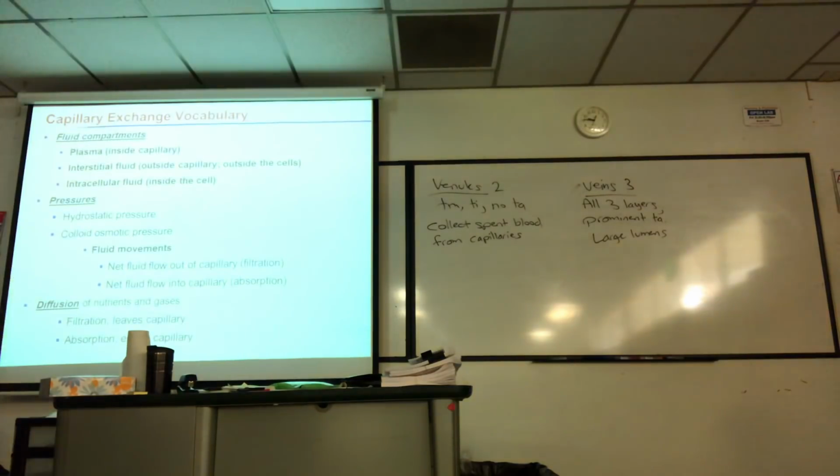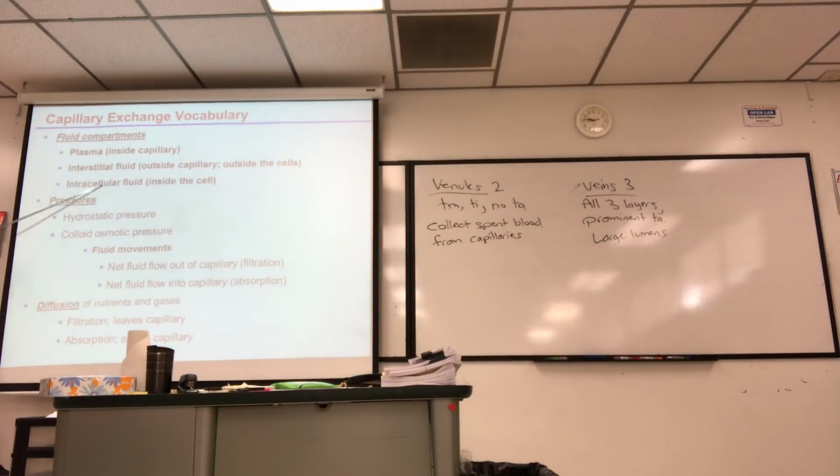All right. So to circle back to capillary exchange, let's talk about this now. Here are some terms I have to define. These terms I'll just kind of talk over. You know that plasma is the liquid part of blood inside capillaries. There's all the fluid outside cells and outside capillaries. That's a fluid compartment, the interstitial fluid. Sometimes we call it the extracellular fluid. And all the fluid inside cells is the intracellular fluid.